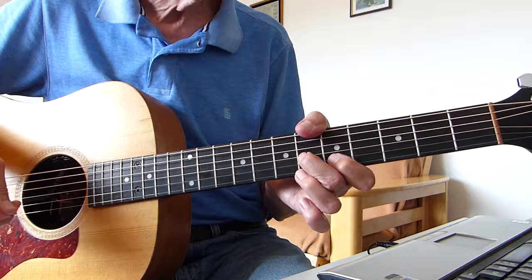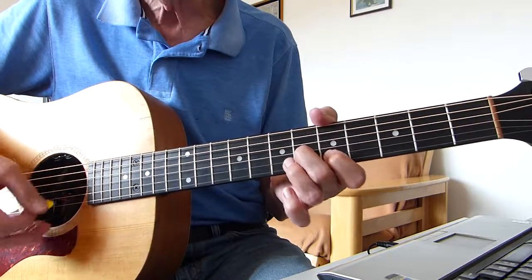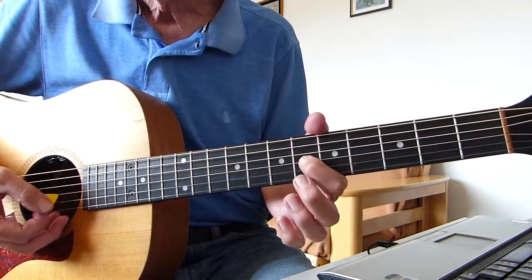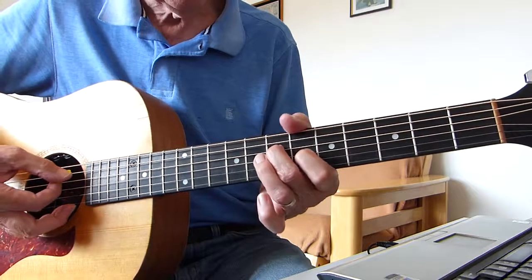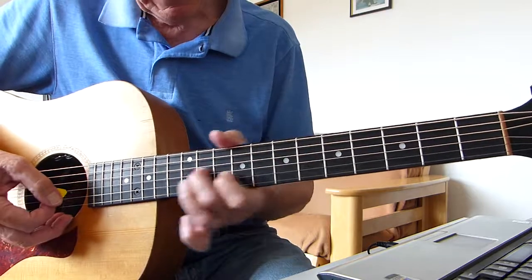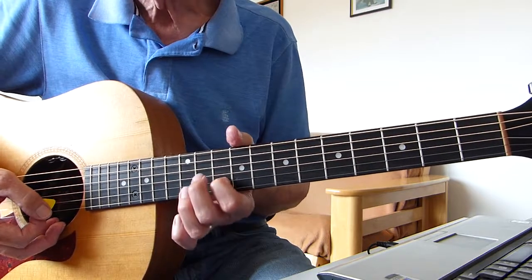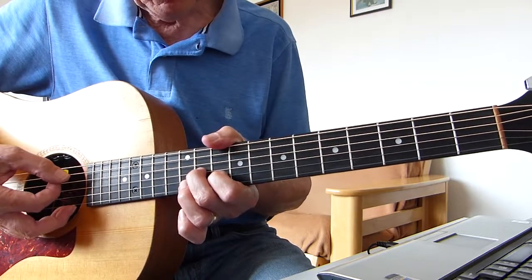So disregard what's on the tab because that's not right. That's what he's actually playing. So let's go through that again. It's 6th fret 3rd string, 7th fret 4th string for the first chord, muting the bottom E string, 5 down to 1. The 2nd chord, muting the 6th string with the thumb, is 1st finger 10th fret 2nd string, and 2nd finger 11th fret 3rd string, the G string.